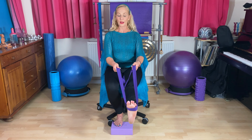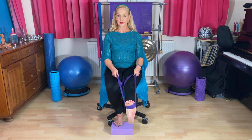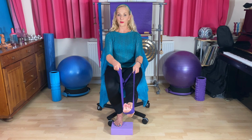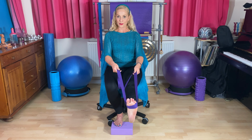Grow nice and tall, tuck the elbows in to draw the foot back towards you, keeping it in a straight line. No force, we don't want anything screaming. Just gently breathe, draw the foot back. We're going to do the opposite action. We're going to push the belt away. So we're activating the calf, push with the toes, release the arms a little, and then relax. We stretch on and relax.